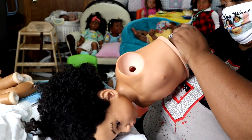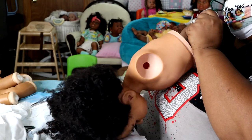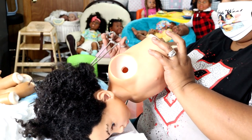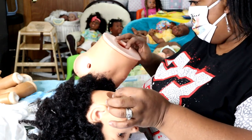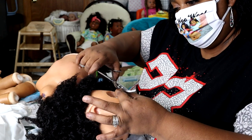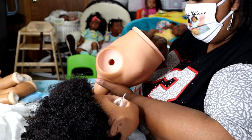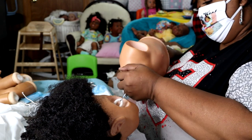Hold on. On there. Because it's like turned. Turn around. Okay. Once I get it hooked up in there. Okay. So what I'm gonna do, I'm gonna take this back off. All right, this is not bent far enough because I had it hooked on there and it just popped right back out. So what I'm gonna do, I'm gonna close so I can get that little hook. So now it's a hook because it was pushed out too far. Now we're gonna go in there and try it again. Hold on.